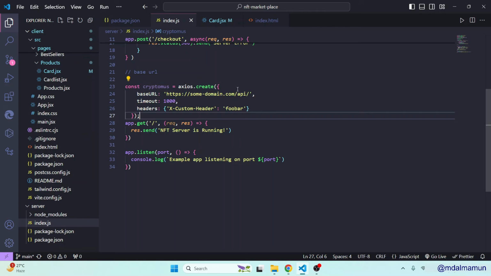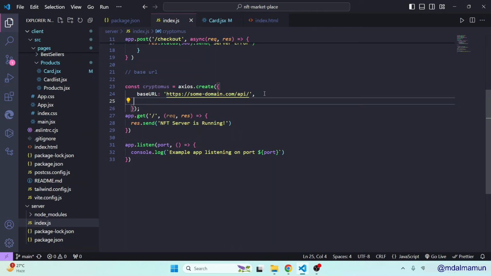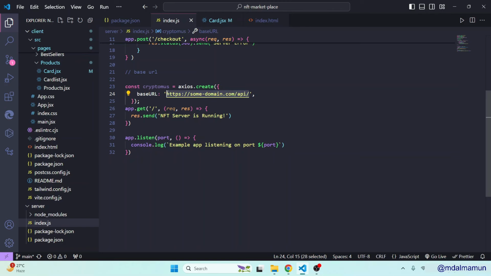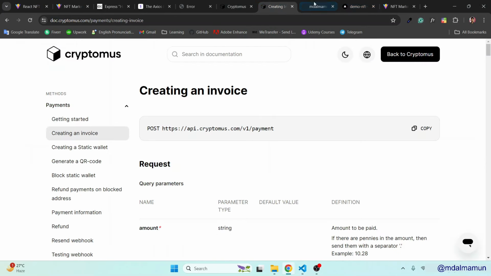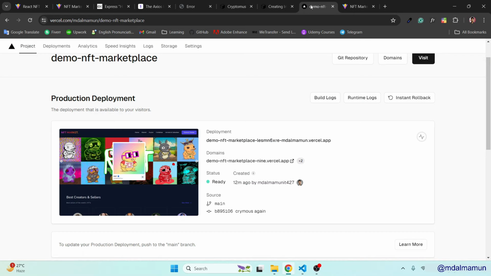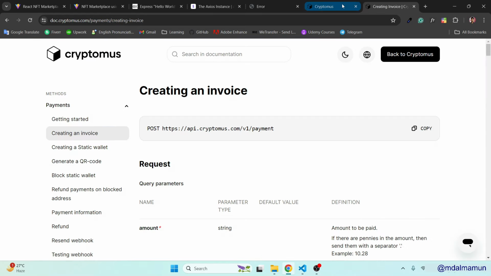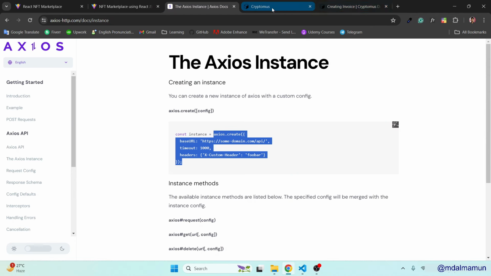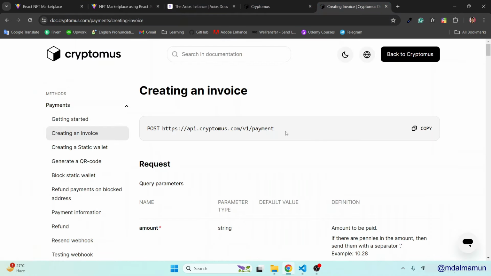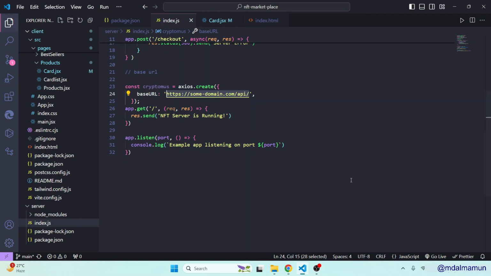So we can just replace this, and we don't need headers and timeout. We'll actually define a path here. So the path will be Cryptomus/p, and let me check from the documentation here, let me close these two actually. After then, everything I'm just clearing, so that we have to think what we will do. Look, we can just copy this and then we'll paste it here. We don't include these payments, actually we'll keep it base URL.